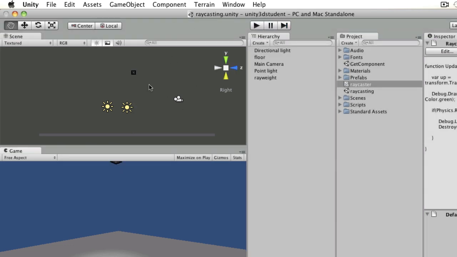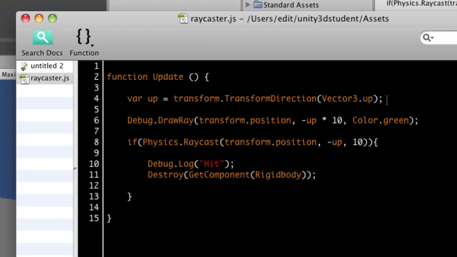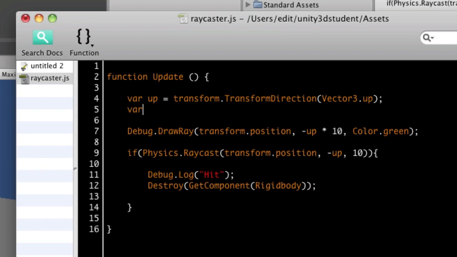So not only can you check whether something's intersecting with another object, you can also check against actual objects. And to do that, you need to feed in another parameter into the mix of the actual raycast. So it's another variable which we'll establish at the top, and you might want to call it something like hit, and it's of type RaycastHit. Okay, so this is a class of information you can draw certain things from, such as the particular collider that your raycast is hitting.